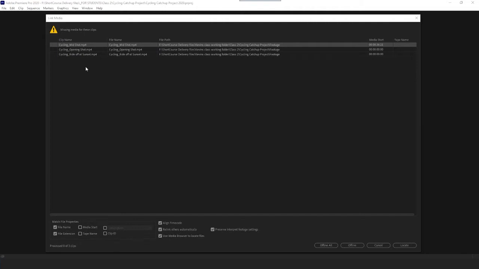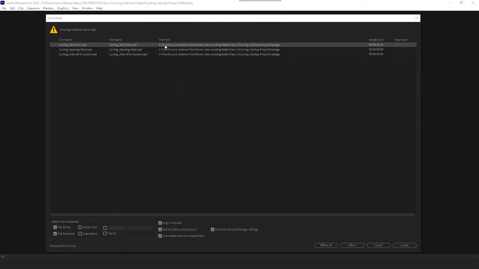There's a possibility that you may have moved files since you last saved the project, or possibly someone else has passed a project on to you, and it was reading a different drive on someone else's computer and it can't seem to locate the files now. For whatever reason, this is how we're going to solve it.